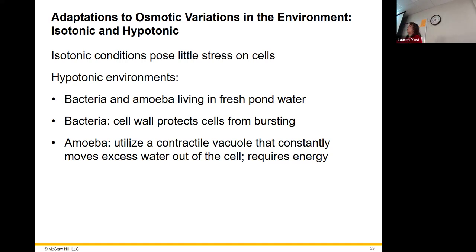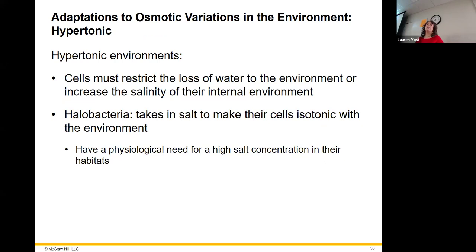Remember, those are like packaging vesicles that usually hold food or water for a plant cell. But now they're using contractile vacuoles. That means using those vacuoles to push water out. So as the cell soaks up water, they package the extra water into that vacuole and then just push it out of the cell, constantly doing that. So that's what amoebas do. Obviously, if you're doing something like that, that's going to require a lot of energy, because that's not normal. You're going against nature, basically. Anytime you need to go against nature, then you need to be putting in energy.